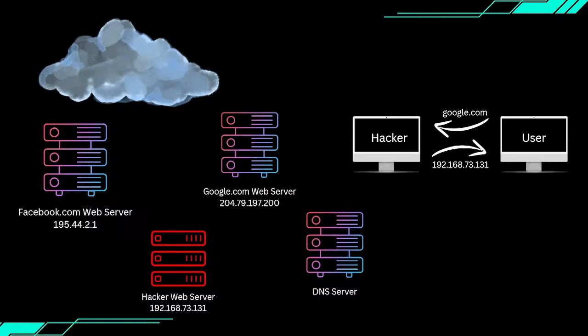We will cover more advanced examples in future lectures, but for now, let's focus on running a basic DNS spoofing attack using BetterCap. In this demo, we will redirect requests from a specific website to our own local web server. Now let's move to the Kali machine.